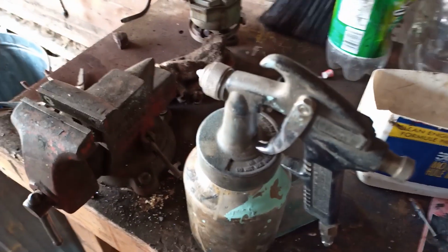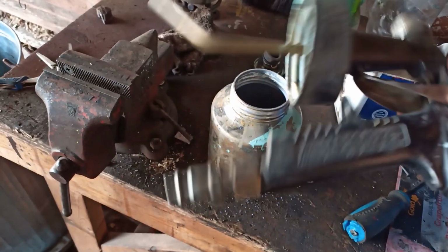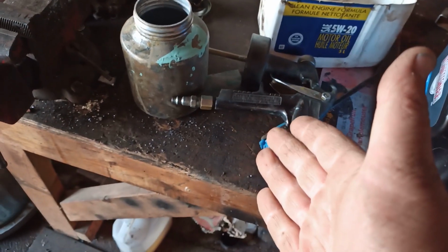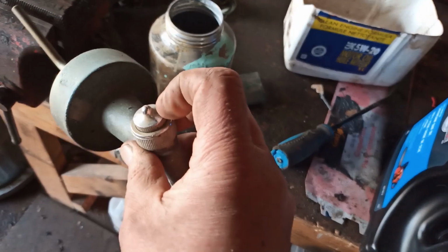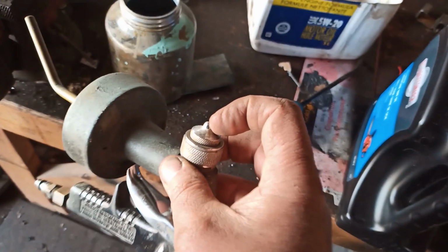So this is one of my favorite little guns. I think they just call this a general purpose gun at your big box store. Trash gun, that's what I call it. Sprays everything. I spray latex paint with it, undiluted, unthinned. Anything comes out of there. Air doesn't come out of this nozzle. It's just the product that is pushed out of this nozzle. But seriously, I painted my house using this. Shockingly, very little drift.